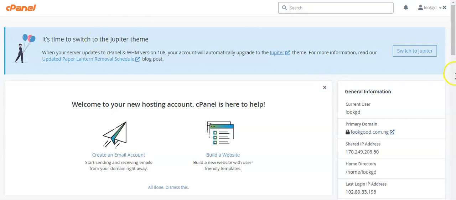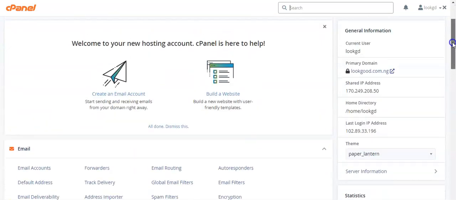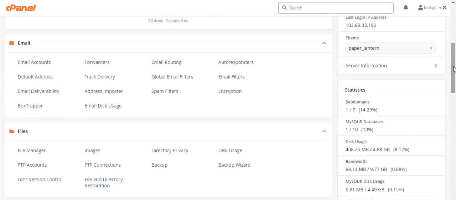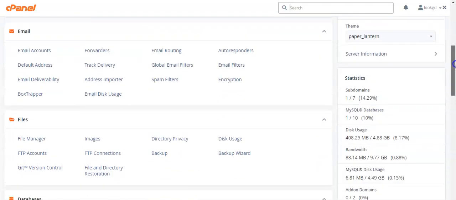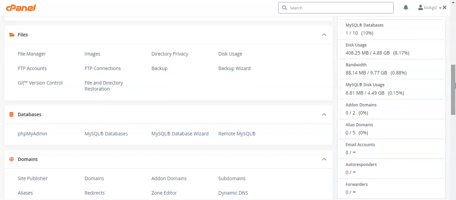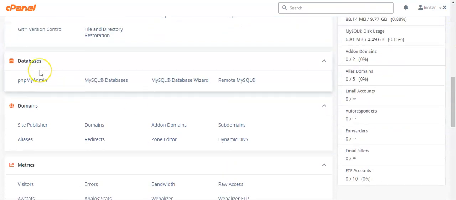So let's continue. Now I am in my web hosting server currently. So what I'm going to do now is to start by creating a database name. To do that, from here, if I scroll down to this place, regardless of where you buy it from, they all have similar interface. It may be slightly different, but they all have the same pattern. Just look around, you'll find it. You will see exactly where to click by watching what I've just done now. I'll just come over to this place where you have databases. I click on MySQL database.